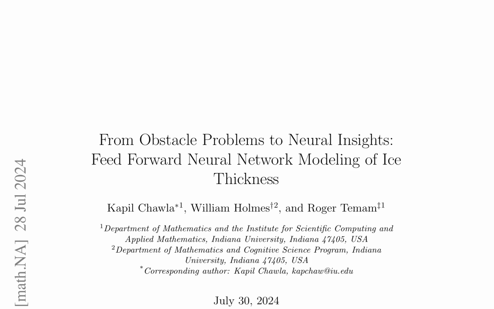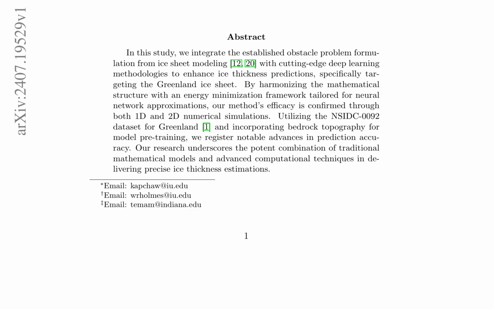In this study, researchers integrate the obstacle problem formulation from ice sheet modeling with deep learning methodologies to enhance ice thickness predictions, focusing on the Greenland ice sheet. They harmonize the mathematical structure with an energy minimization framework tailored for neural network approximations, confirming the method's efficacy through 1D and 2D numerical simulations.